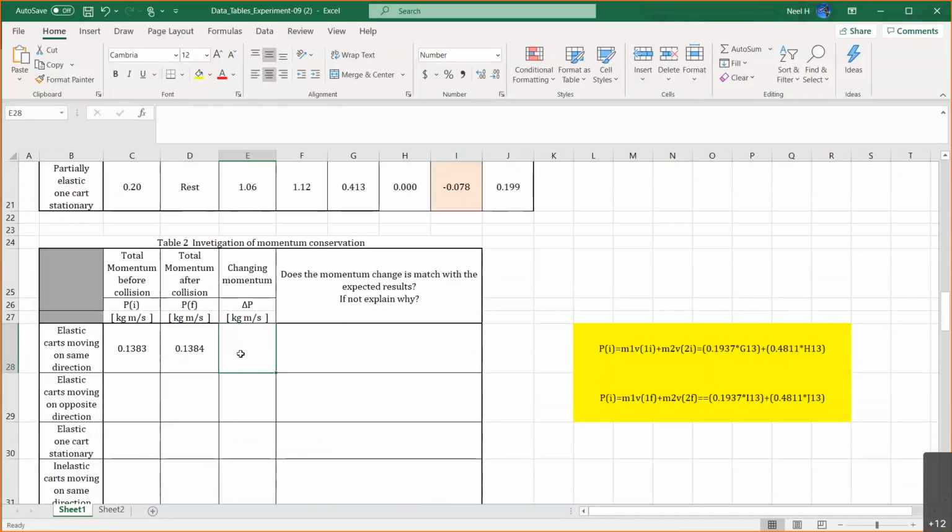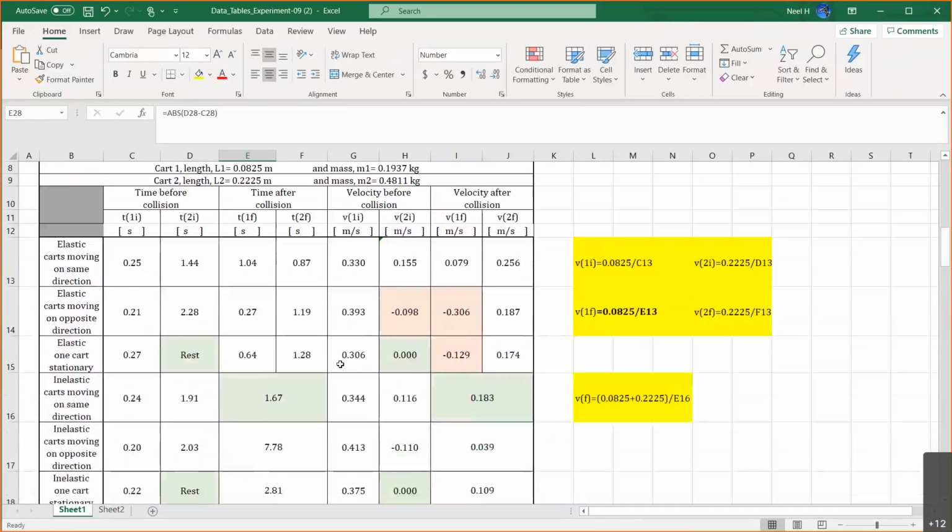Okay, let's check, not the percentage error, we could do that too. We can compare these two, but let's check directly the change of momentum, equal sign. We are just interested in the number. Okay, I'm going to use ABS, absolute value, equal sign, difference between final minus initial. And you can see it's a very small number, almost no change at all. But if there's still a little bit of change, you can just write up why that small change is there. In this case, it may be the rounding error too, right?